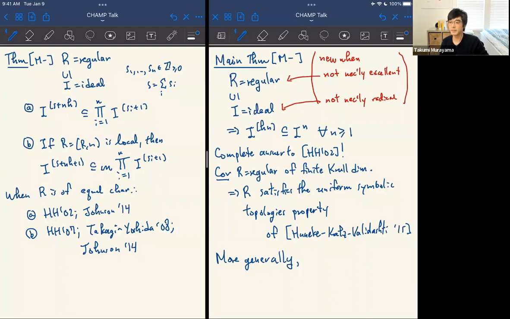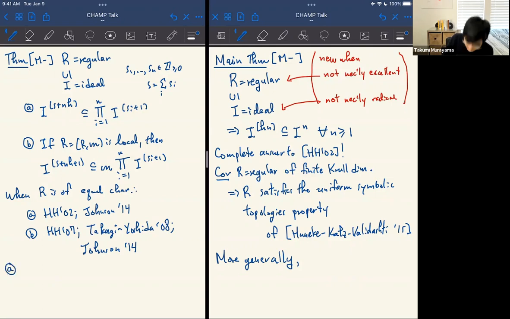Okay. Great. Are there any questions about these stronger versions? Yes, Kerrie. Is the Johnson, is that Mark Johnson? Yeah, that's right. It's Mark Johnson. Okay, thank you. And in item B, what is the symbol in front of the product? I'm sure you said it, but oh, it's the maximal ideal. Thank you. It's always hard to write fraktur on a chalkboard or iPad.